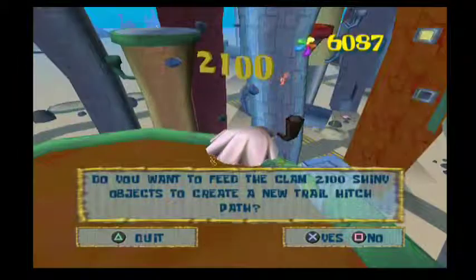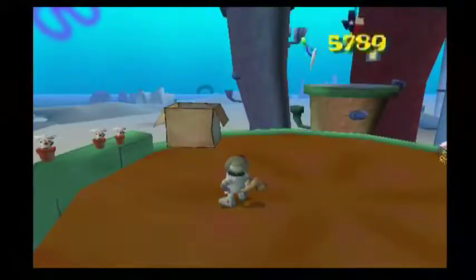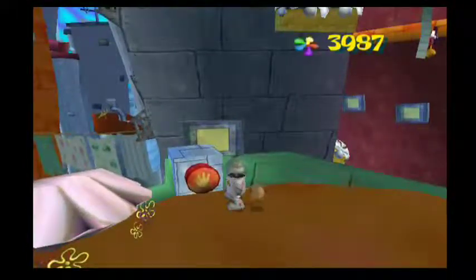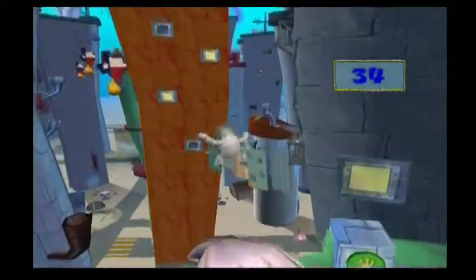And this is the teleport box that I activated earlier, but activate at this point too. If you feed the clam here with shiny objects, the button will be activated to press, and you'll have a path of roping to get to that golden spatula. But it is on a time limit, so move quick.